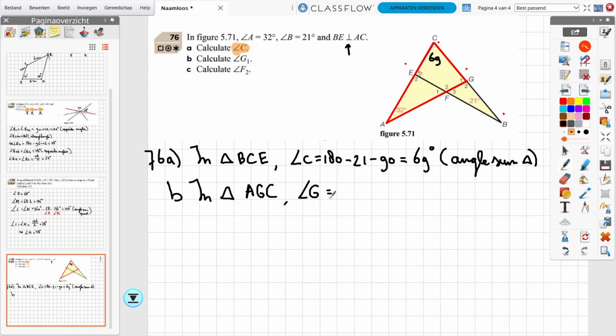If I'm a bit more clear, because I say angle G in AGC, it should be clear which one you know, but I think it's nicer to say G1, so you surely know you're only calculating G1, not G2. G1 is going to be 180 minus 69 minus 32, the other one, which is going to give you 79 degrees if I'm correct. Let's double check. 79 should be the answer here.